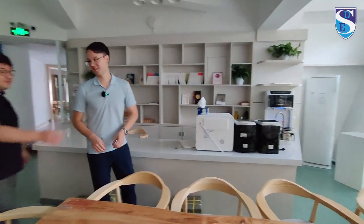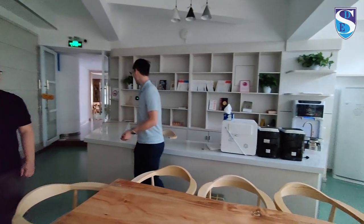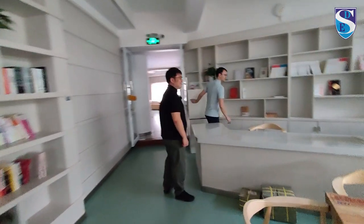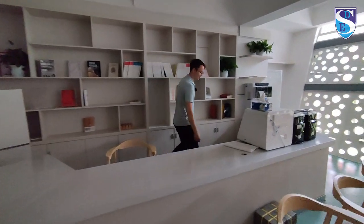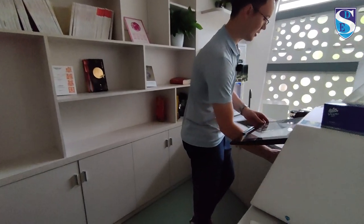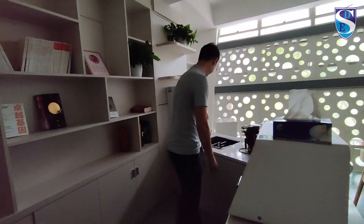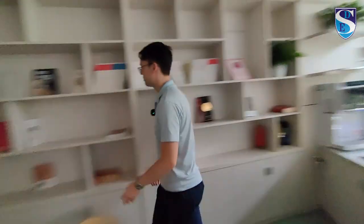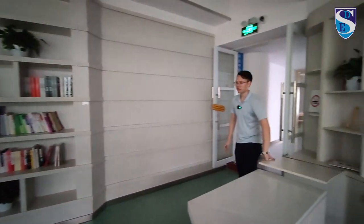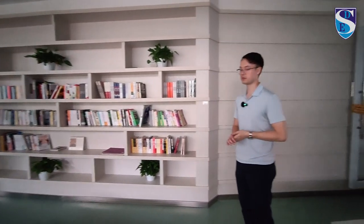So are these free? I mean, these are provided by the school. Yes. Yes, these are all set up so people have their cups and whatnot. So we can have our tea. I can be a barista for you if you really want. It's okay. Not today. Sounds good. But yes, these are things that we have just for our convenience so that we can have a place to relax during, say, our breaks or lunch.